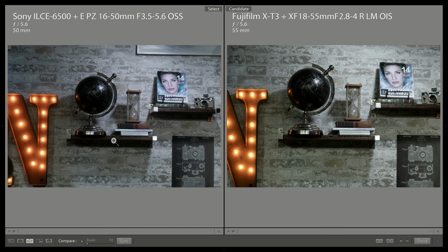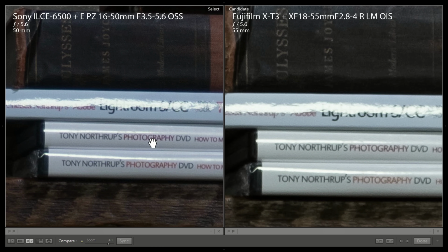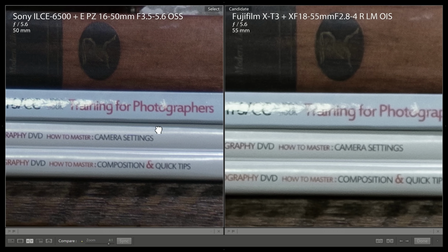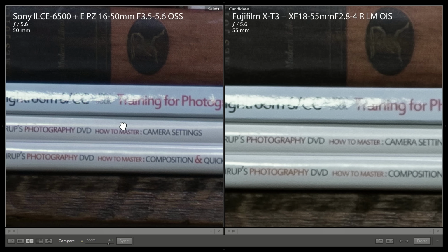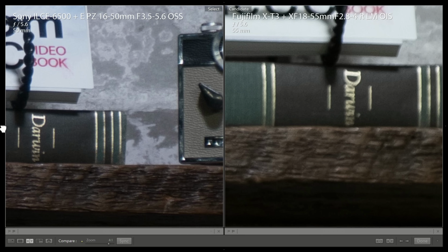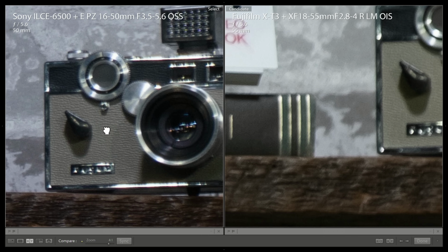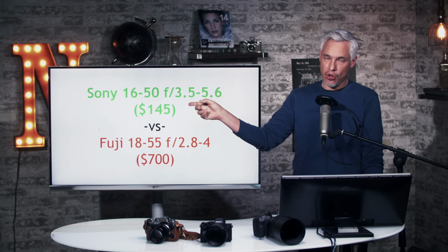At a glance with the wide shot, you don't see any difference, but if we really pixel peep and get in close at the long end of each lens, I don't know, they look pretty clear. The Fuji is a little bit longer, so it has an advantage there, but I'm also not seeing a huge amount more detail out of it. Let's check out the book bindings up here. Again, as we get closer to the edge, it seems like the Sony lens holds up quite a bit better. At 50 millimeters, I have to give a slight edge to the Sony kit lens.